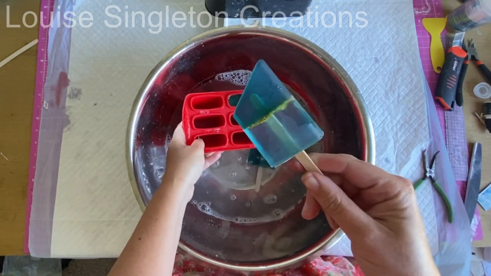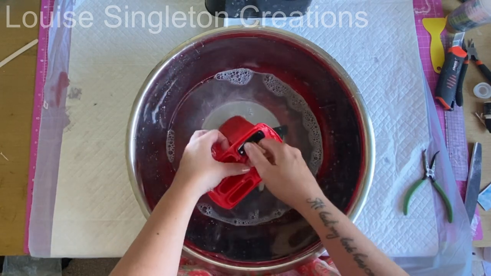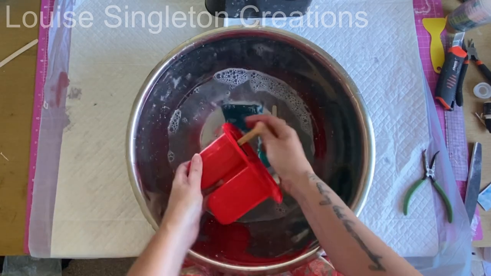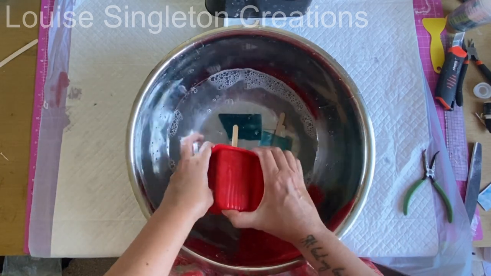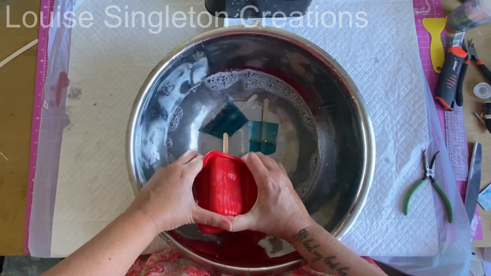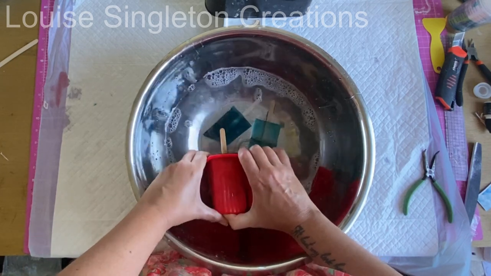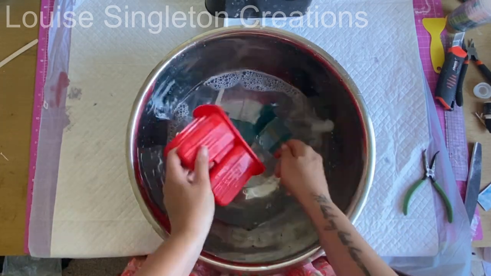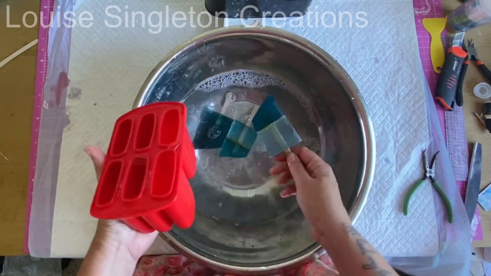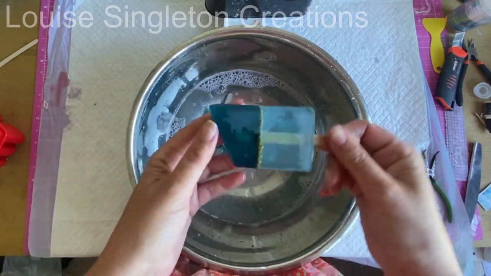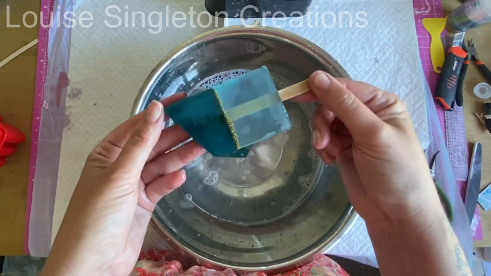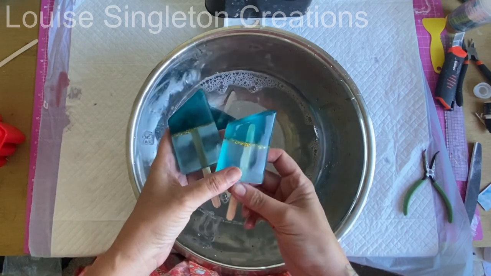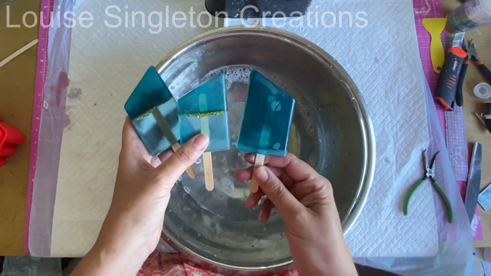Okay then, so the one I did all in one go really didn't work and I kind of knew it wouldn't, but you know you have to try these things don't you. But the other two I was really happy with, I think they looked great. Now the thing with this mold is it's not shiny, it's dull on the inside, so although when wet you can see how lovely and vibrant those colors are, once it dries it's quite a matte finish. So what I did do was I sprayed them with some spray varnish once they dried and they looked a lot better.